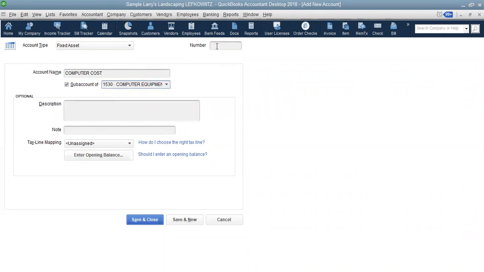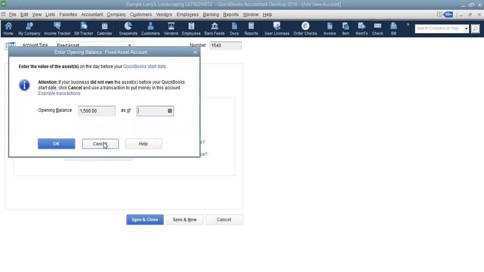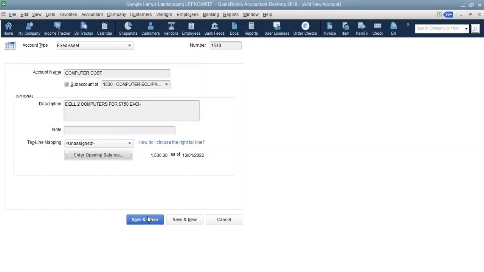Now, when you talk about original cost or cost, then you're putting the number in. And again, I'm not repeating a number, it's a new one. So this is Dell, 2 computers I bought for, let's say $750 each. I'm going to start here and say $750 each is $1,500. And I bought it December of last year. This is a September company. So October 1st of 2022. Okay, so now I have a beginning balance right here, 1,500 last year, 2022.